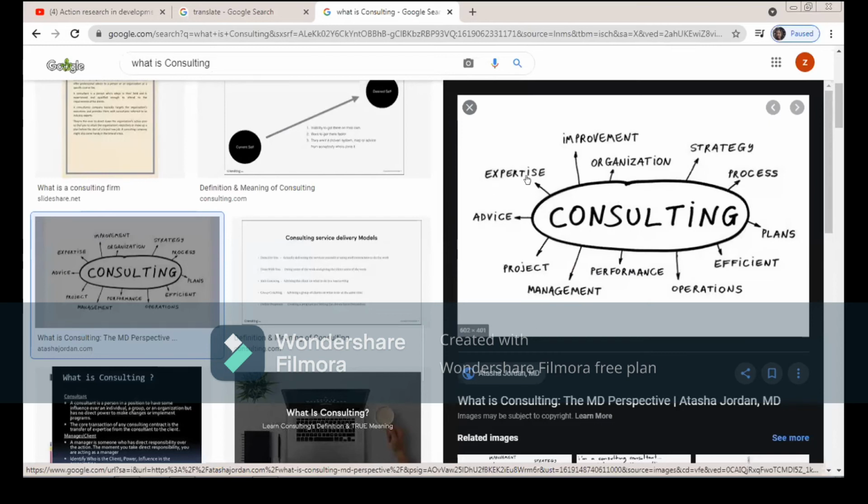So it is like action research, right? Maybe it's the same, but action research is more formal for something that we need to research.